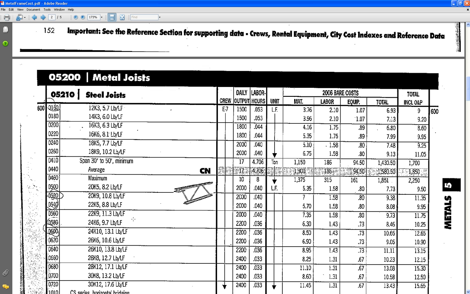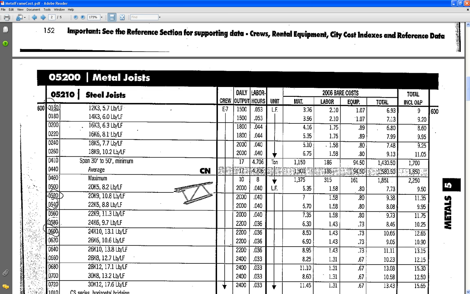If we go to the cost table here, we see 20K5, 22K5, 22K9, and so on. So now we have identified a structural member that's listed on the drawings, and it looks like this.